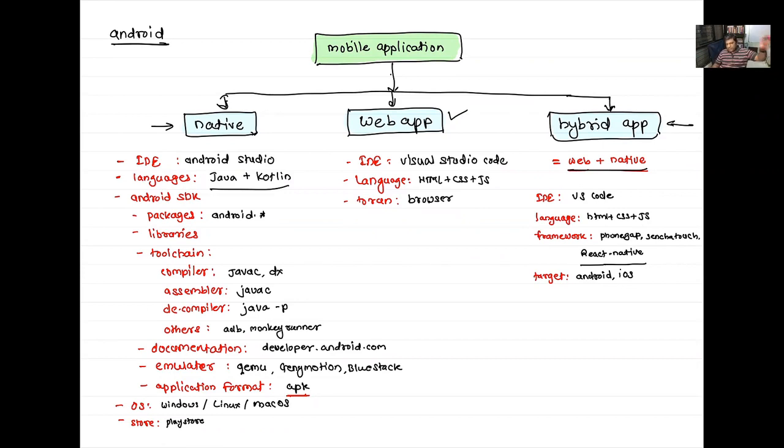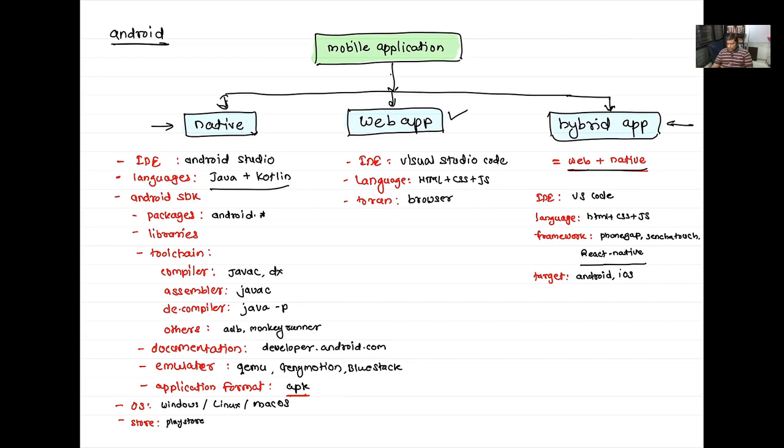What do you think? These guys are developing this application twice, once for iOS and once for Android? No, they have developed that only once for both simultaneously. And that's the reason why this is a hybrid application. You will see that later when we start developing a React Native application. You have to develop the application only once. Once developed, the application will be available for iOS and Android at the same time. That's an advantage of using a hybrid application.